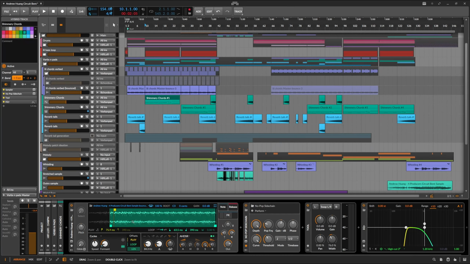And from there, I wanted to add something a little bit more shimmery. So I made this patch of another bounced out part of the sample. And it's doing some kind of like a sliding wavetable synthesis. So you get little shimmers when it passes these little transients in here.